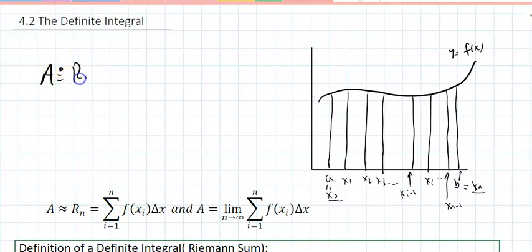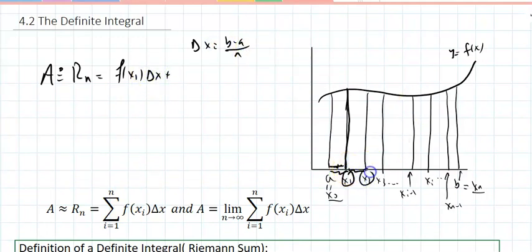we're going to use R sub n. We're going to always use R sub n. We could use L, we could use M. Well, that's going to be what? That's going to be f of x sub 1 on the first interval times, so this height, because the right end, times this width. But that width right there is delta x, which is b minus a over n. Plus, on the second interval, we're going to take the right end to be the height, f of x sub 2 delta x. And on the last interval, we're going to take f of x sub n times delta x.